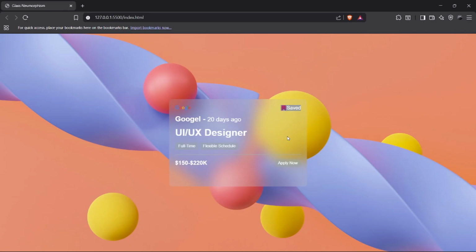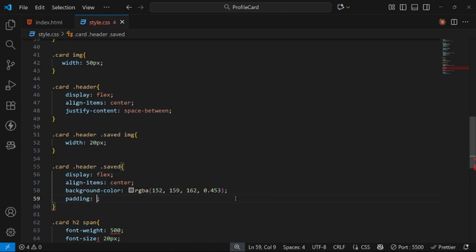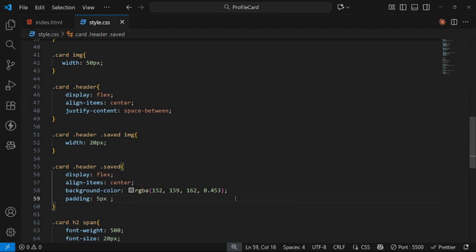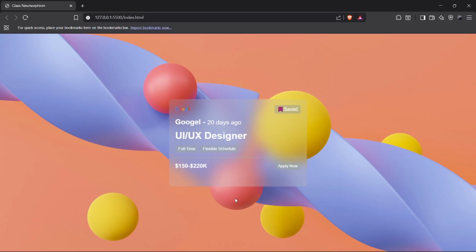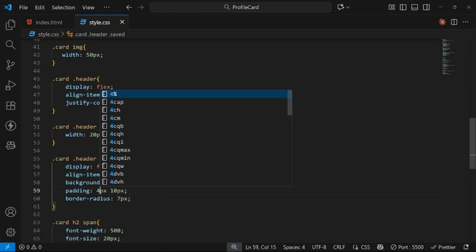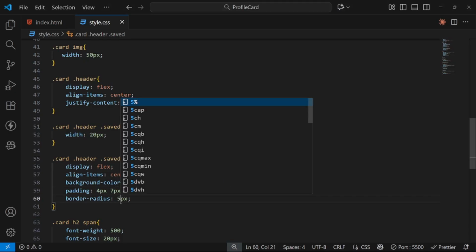Adjust the transparency level and give padding of up and down 5 pixel and left right 10 pixel, give border radius of 7 pixel. Just decrease to 4 pixel and 7 pixel and decrease border radius to 5 pixel.